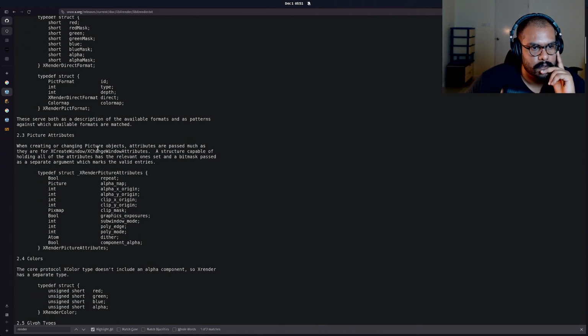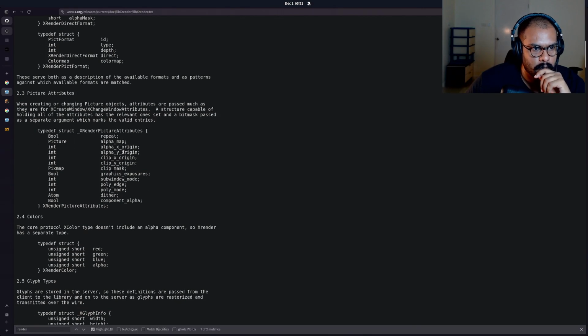When creating or changing picture objects, attributes are passed much as they are for create or change attributes. A structure capable of holding all of the attributes has the relevant ones set and a bit mask passed as a separate argument which marks the valid entries.